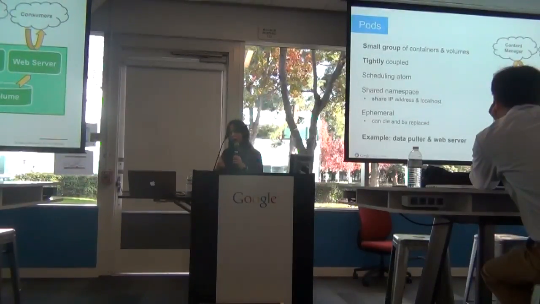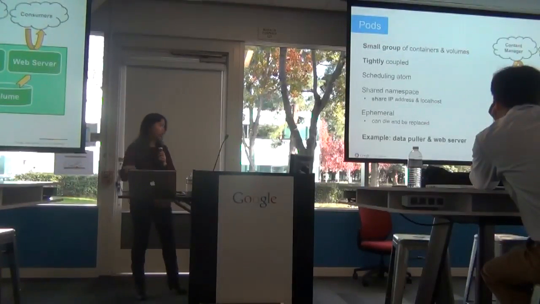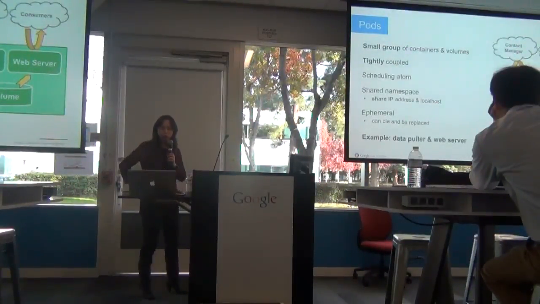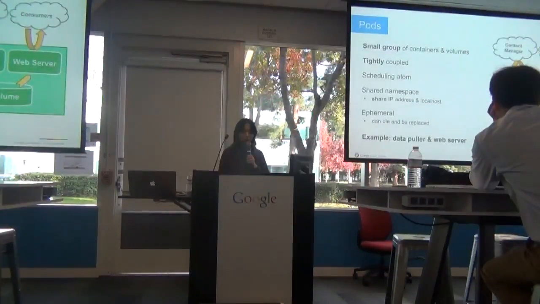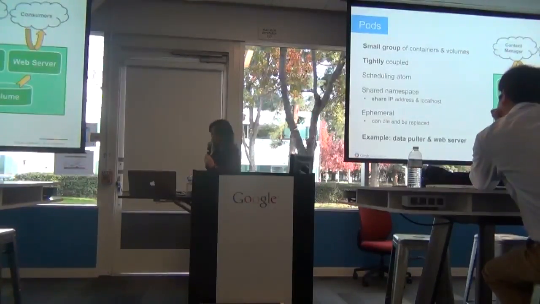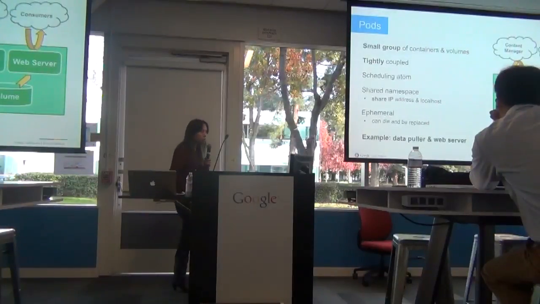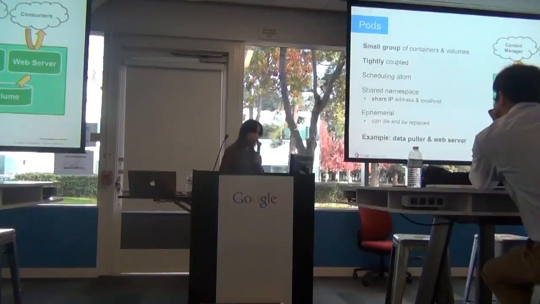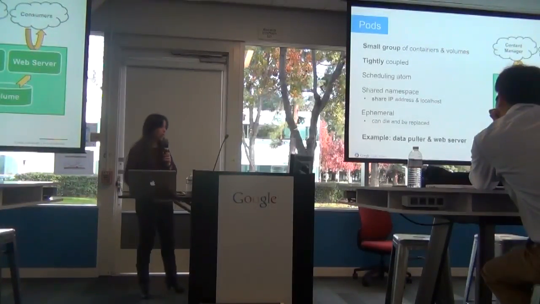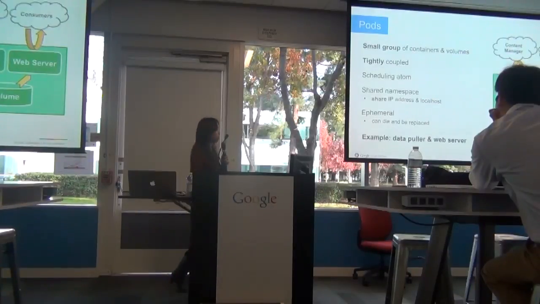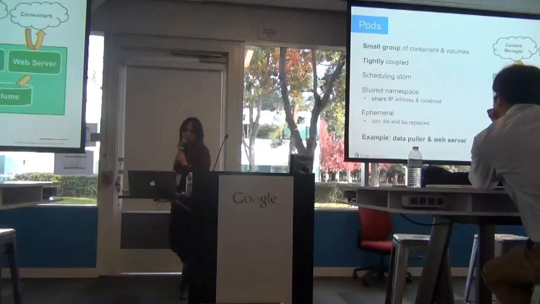So a pod has an IP. Each pod has a unique IP, and so even if you have these 2 pods, each with containers that have the same ports, they won't conflict with each other because each pod has its own IP, even if they are scheduled on the same host. So a pod is ephemeral. They can come and go, and then the controller will replace them.